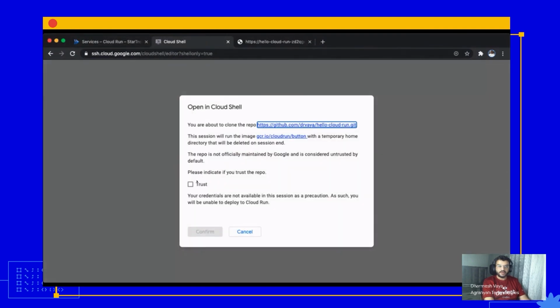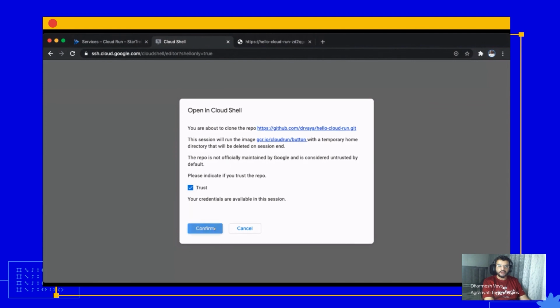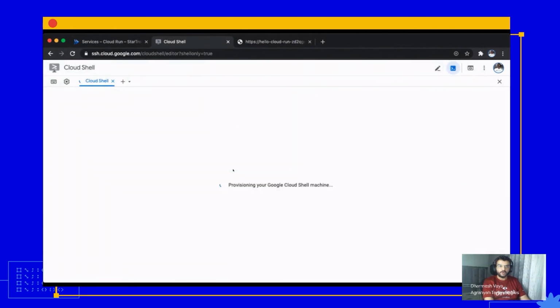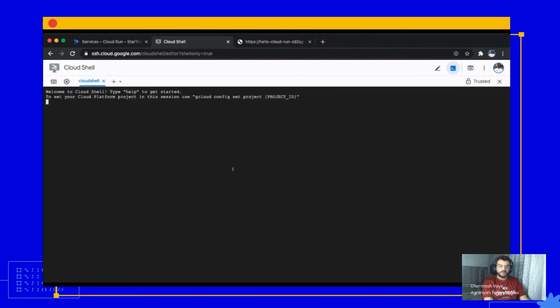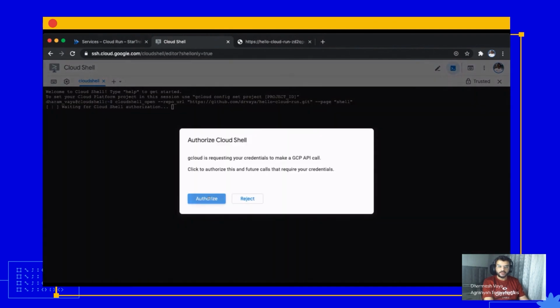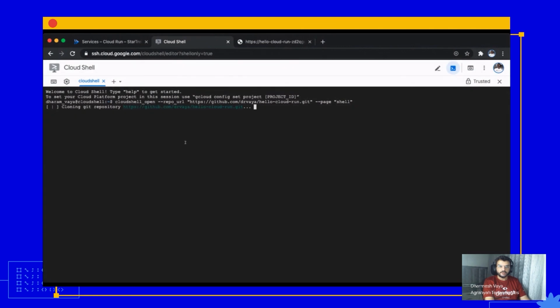So what I have to do is I just click on that button, and here you see a Cloud Shell opening up on your console, and it will start asking you some basic questions at which region you want to deploy and so on and so forth. Okay, so it is waiting for the authorization. I just have to authorize it once, and it is cloning my repo. It does all the basic checks.